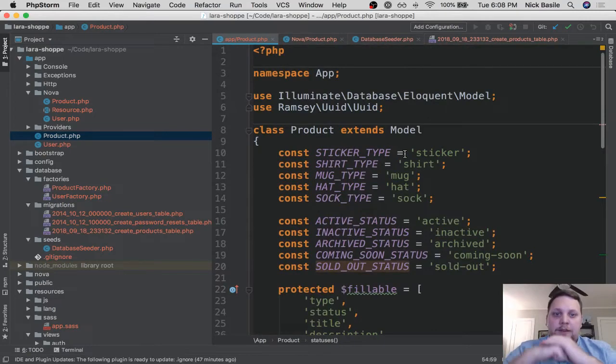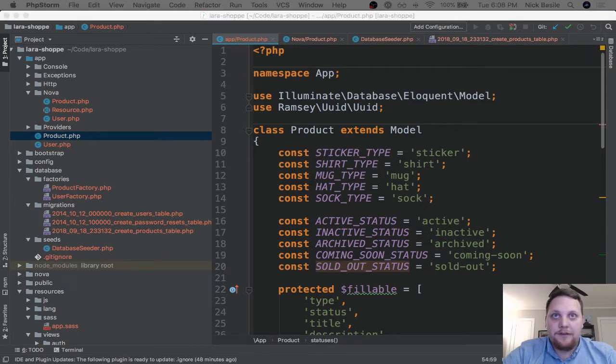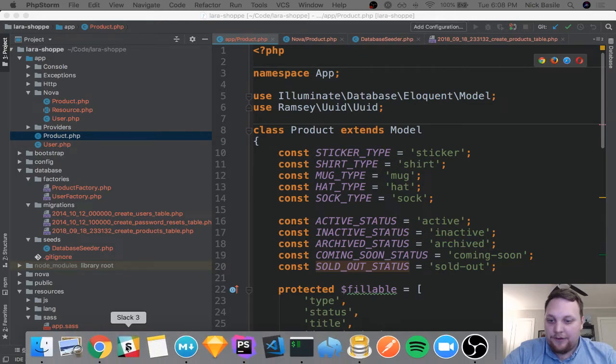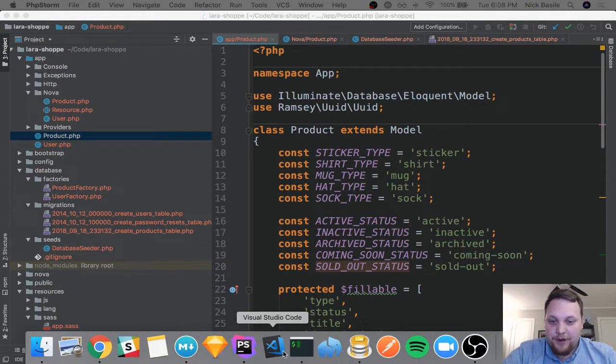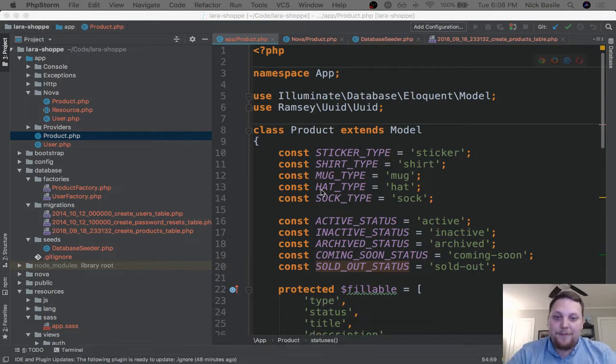And now I'm trying to think, is there anything else we're going to want to add to our products? We're going to add some relationships to it, but we definitely want to create the other models before we go ahead and do that. Wondering what else, if I have anything on my list here. I don't think so. Anyone in the comments? Anything we're missing? Probably. I don't know. We'll definitely come back to it. We can always add to it, so I'm not terribly worried.